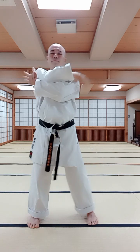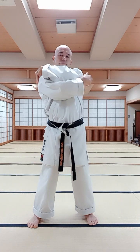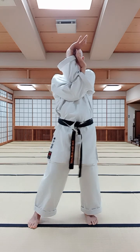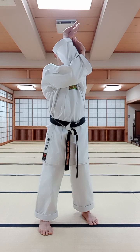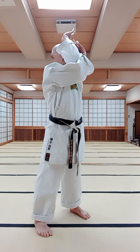All right, next, the other side. Same way, stand and raise and hold with the long exhale. Loosen your scapula from your back.